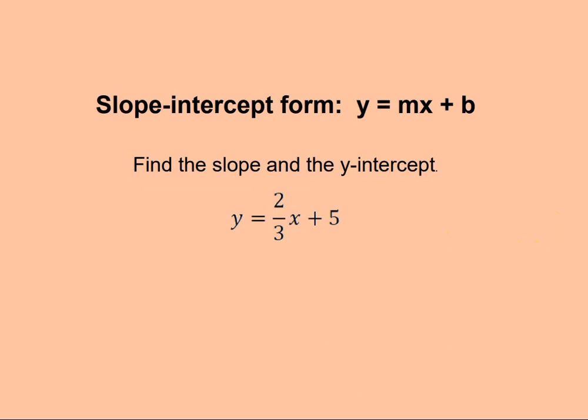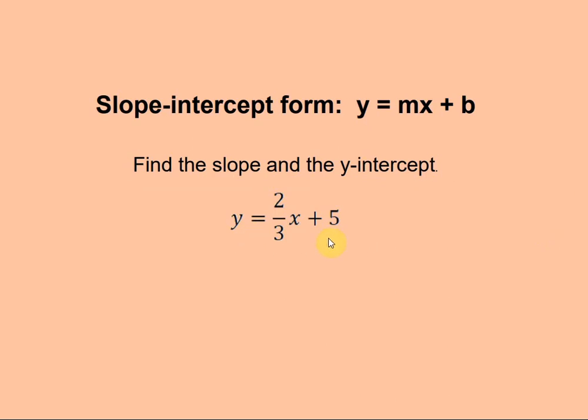Knowing this equation of a line will allow us to find the slope and the y-intercept of an equation. If our equation is not in this form, we need to rearrange it to get it into this form, and then we can pull out the slope and the y-intercept of the equation.